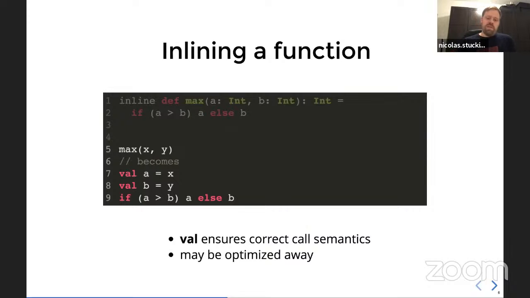Of course, this can be optimized away in some cases when we see that this x and y are pure and maybe only used once or used in the correct order, so we can just elide those values. But in general, we cannot elide them all the time, because if we inline x directly, we might evaluate it twice because we refer to a twice.